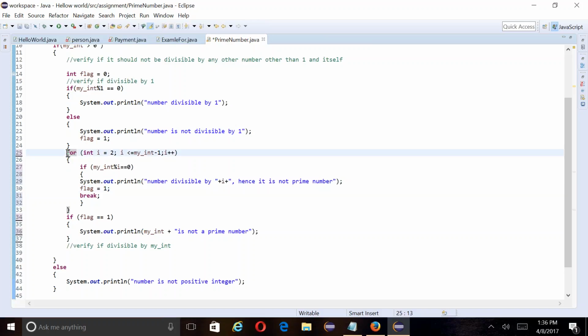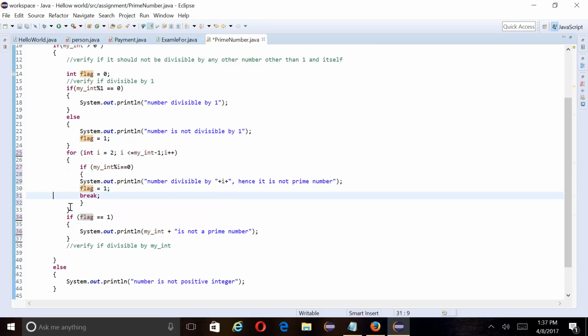Once 5 is reached, it is divisible by 5, so it will stop executing. It will not verify if it is divisible by 6, 7, 8 and so on. So that is the reason I have written a break statement.